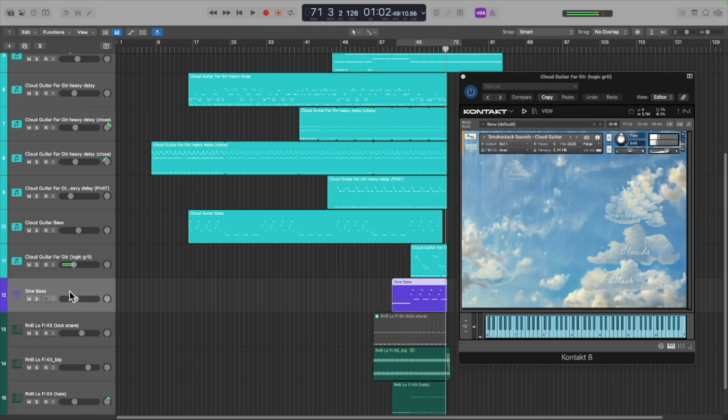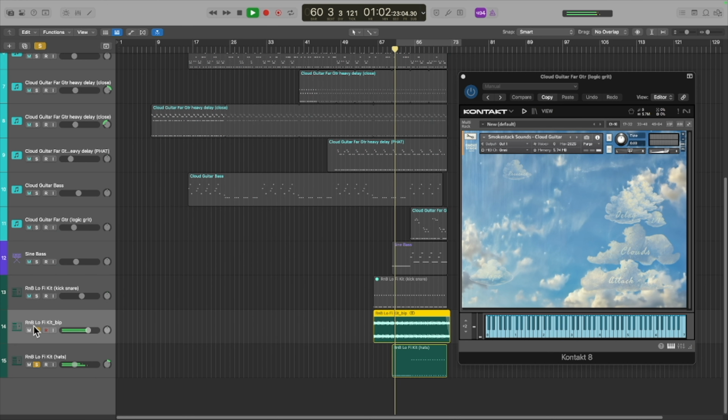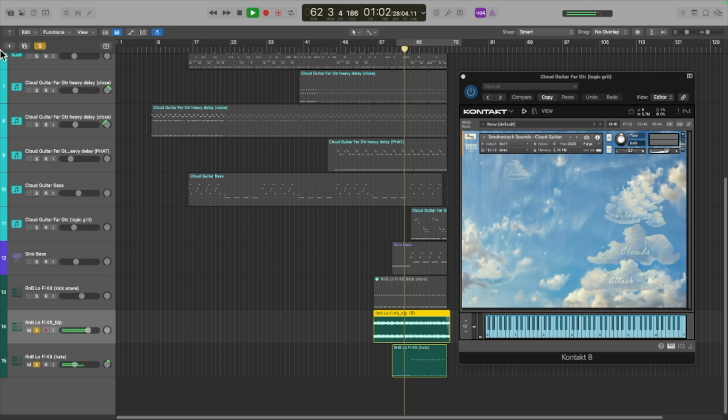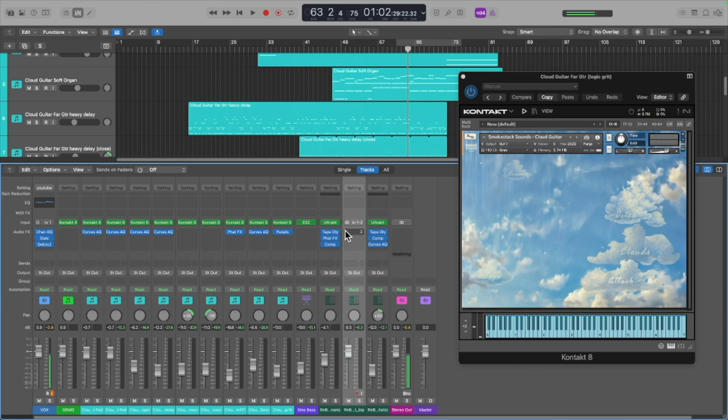That sounds pretty badass, considering I only added one thing to it. And then we just have a Logic sine wave, just get a little bit of sub bass in there. We got a little bit of a lo-fi kit going on. I can play these two tracks together. Thought that sounded kind of funky, and again, added a little bit of effects to that. We got a little bit of tape delay, a little bit of compression, a little bit of fat effects on there. The only paid plugins I have on here are Curves EQ from Waves.